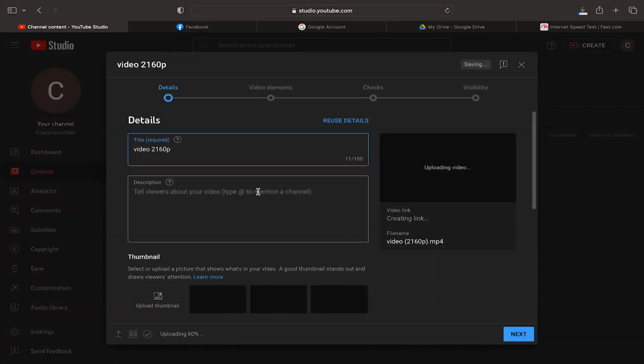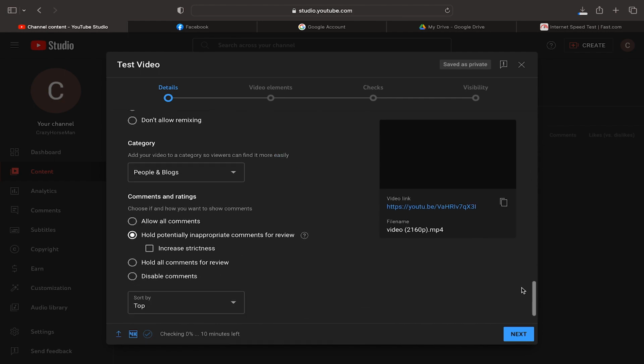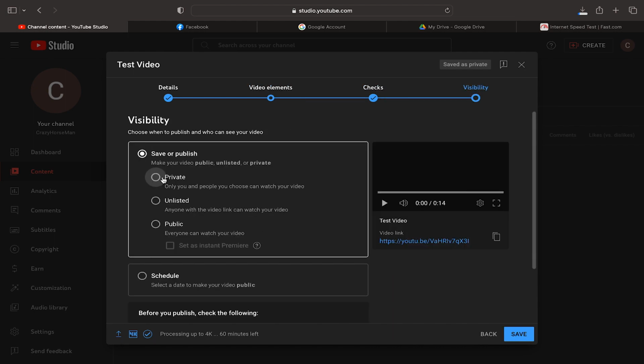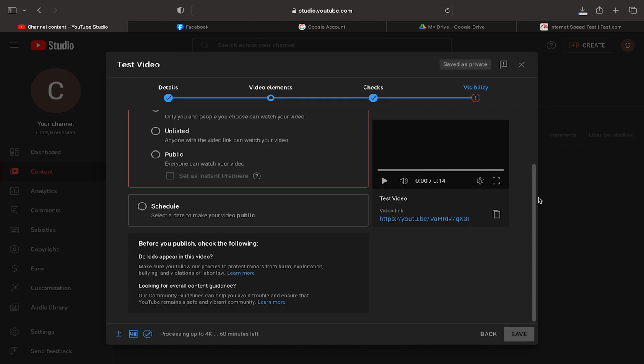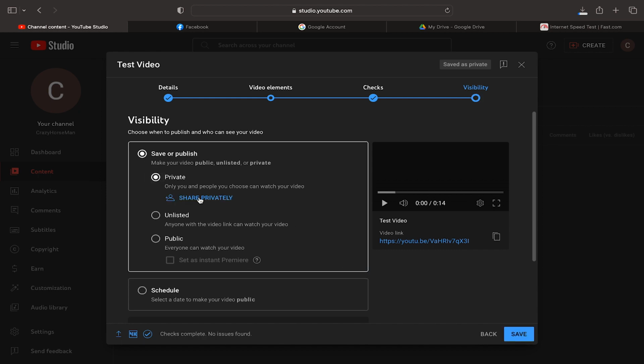While the video uploads, you can fill out the title, description, tags, playlist additions, etc. Provide as much detail as possible to help with discovery. YouTube will show the uploading progress. Wait for it to reach 100% before publishing or sharing your video. Once fully uploaded and processed, your video will be ready to share on your channel. You can make it public, private, or schedule it for later.